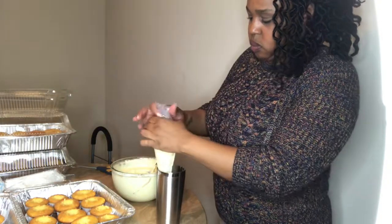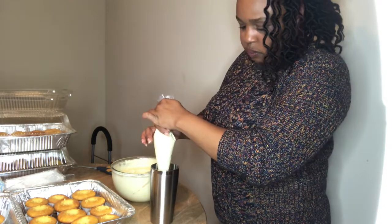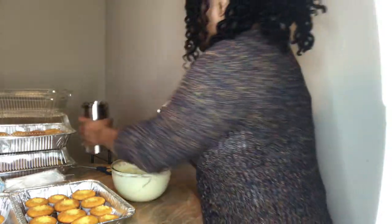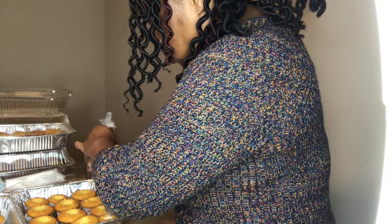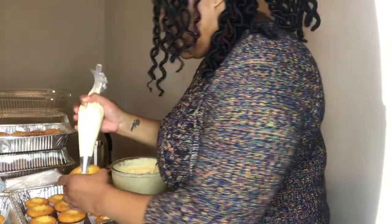So I have my piping bag, and I'm just squeezing all of the air out, just gonna push all of that vanilla pudding all the way down to the end so that I can start to fill the cupcake. So I'll take the piping bag, place it in the center of the cupcake, and just give it a little light squeeze and fill the cupcake up to the top with the vanilla pudding.